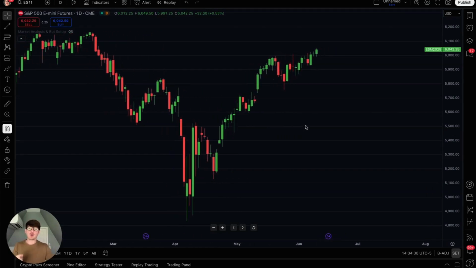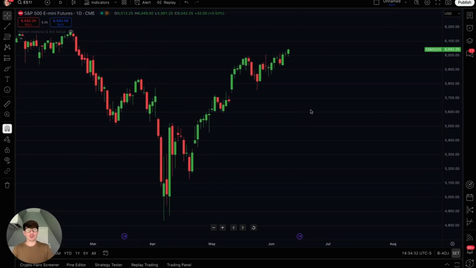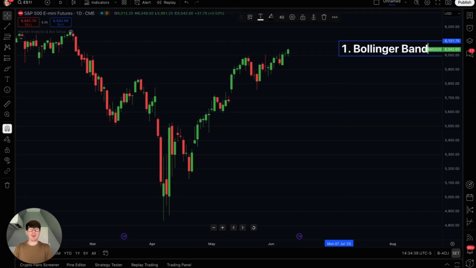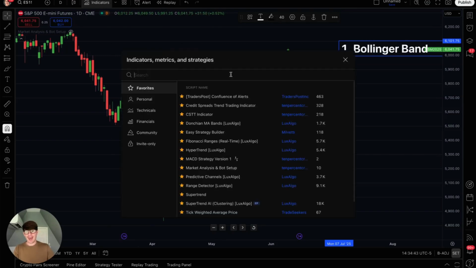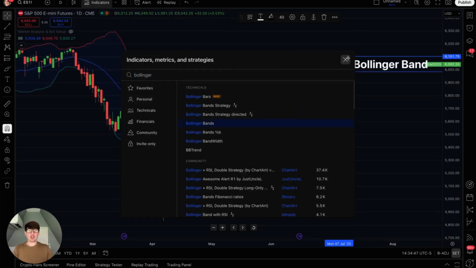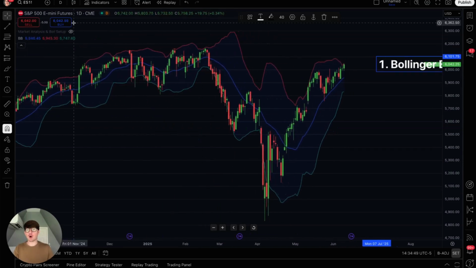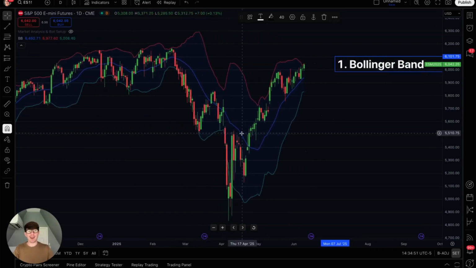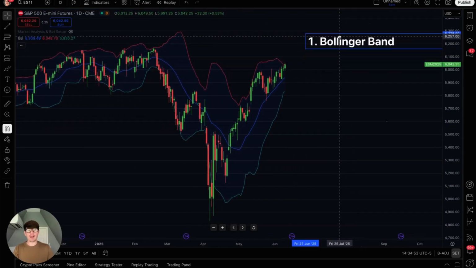First thing you need to do is add an indicator to your chart. So I'm going to map this out one by one. Okay, I'm going to bring this text over. Number one, we're going to add the Bollinger Band indicator, okay? So that's going to be super simple. Just come here to indicators, add the Bollinger Bands, just like this, and we're going to make sure we're on the daily chart. So we see daily price activity, okay? So number one is the Bollinger Bands. Number two, we want to make sure we're on the daily chart.